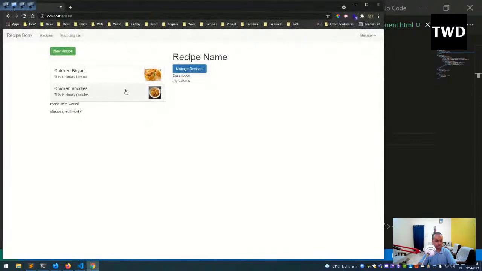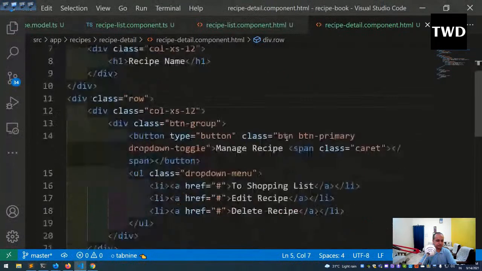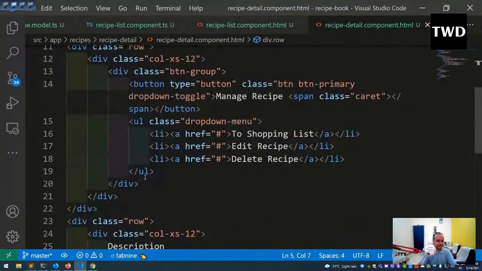So see, it is coming like this. Recipe detail is just like this, clicking on all those things is not there yet. Manage recipe name, manage recipe, and all these things are not clickable, but this is there. Recipe name, manage recipe, and all those things we have not yet made clickable. So now it's done.